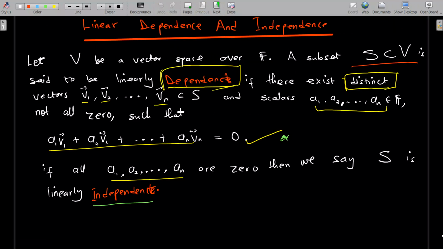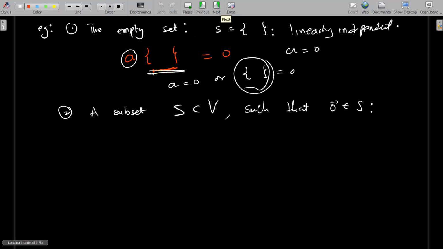Okay, so a should be 0, and that's the only scalar here. So here it doesn't necessarily mean that you should have two different elements in the set. Whatever number of elements, whether it's just one element in the set, and your linear combination, if let's say you had only one vector in the set and you have a times v1, the only way this can be possible is when a is 0, then you have a linearly independent set. And why I came back to this is to tell you that you do not need two or more vectors in the set. The set can be just one vector. Okay, and I have an example of that, so don't worry.